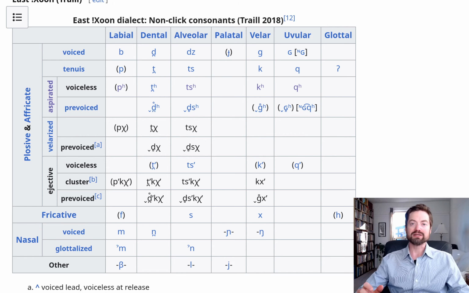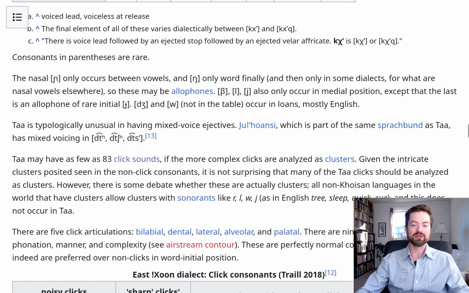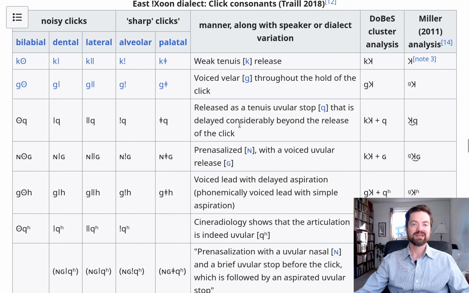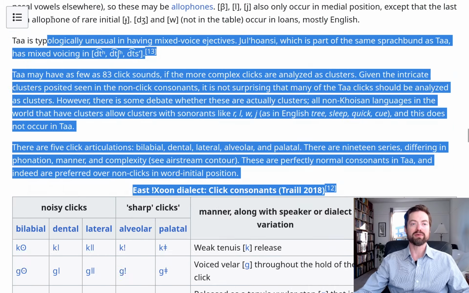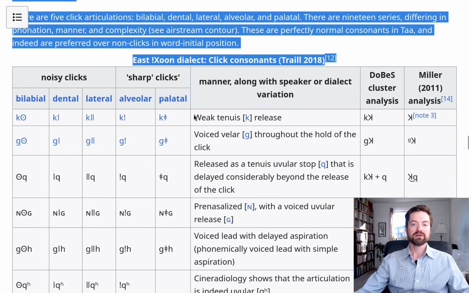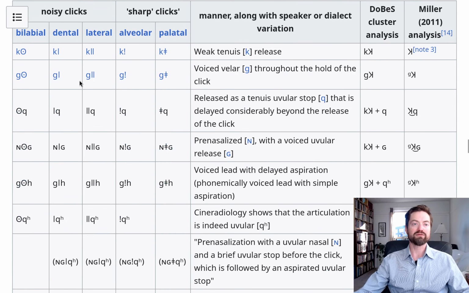But that is only the non-click consonants, because now we can go into the click consonants. Wow. Here I don't think I should even try to pronounce these, but you have different combinations of clicks.